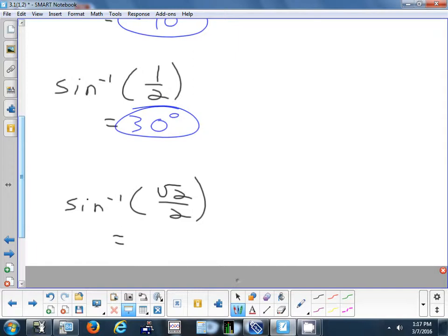All right, let's try inverse sine root 2 over 2. Again, I'm giving you all arguments you can find in the table. So these are all things you want to look in your table. First I want to see if somebody can tell me all four places where it occurs, and then once we know all four, tell me which one is correct.